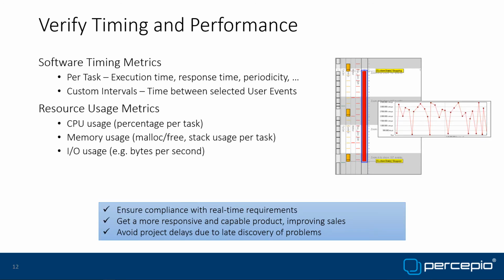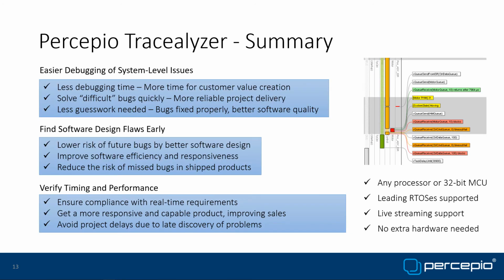Last but not least, Visual Trace Diagnostics can be used to measure software timing and resource usage. This way, you can verify real-time requirements and keep track of the software performance and resource usage throughout the development project. In short, Tracealyzer is the leading solution for Visual Trace Diagnostics and provides several important benefits.